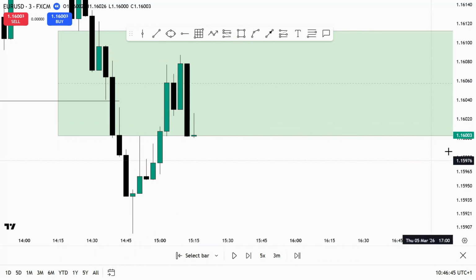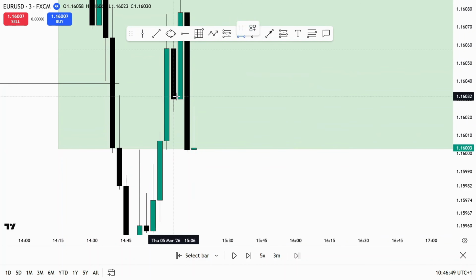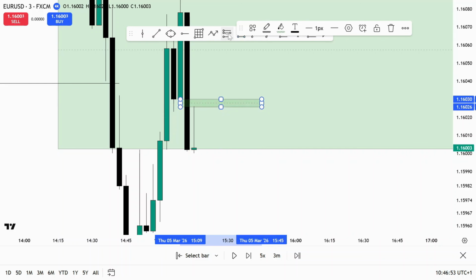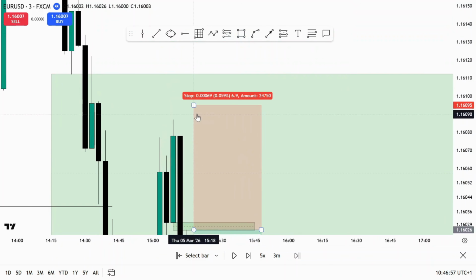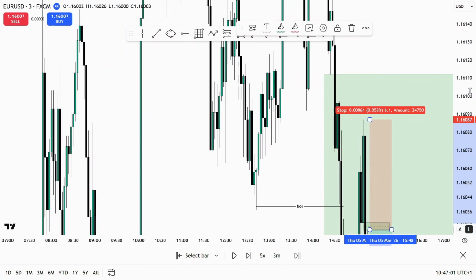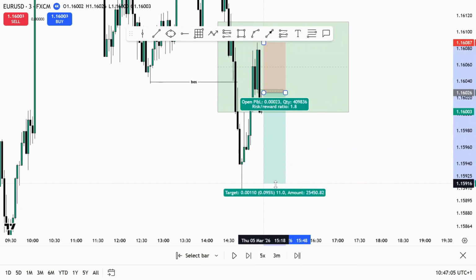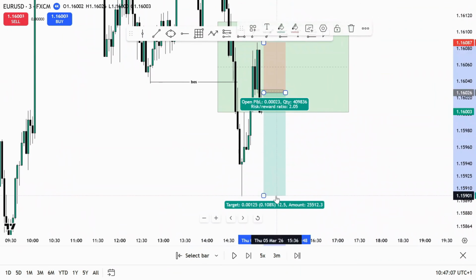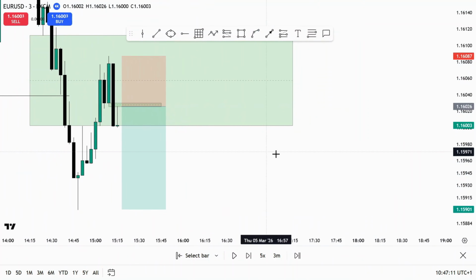So right here, this next candle actually gave us the fair value gap we were anticipating. So what we are going to do is we are going to take our entry from this fair value gap. Our stop loss just goes above the swing high, and then we target a 1-to-2 risk to reward ratio. So now let's play price forward and see how this trade played out.